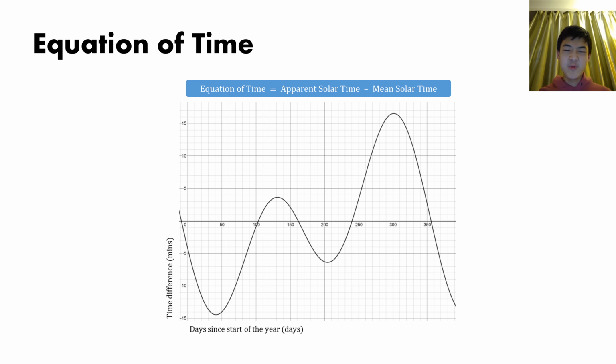An advantage of my program compared to a physical sundial is that I can correct my calculated time to the equation of time, because in reality, the movement of the sun in the sky throughout the year is not a constant. In fact, it can vary up to 40 minutes with the average time. This is due to the elliptical orbit of the Earth and the tilt of the Earth. At each stage of the year, the difference between the time observed, the apparent solar time, and the average times throughout the year, the mean solar time, is represented by this graph.